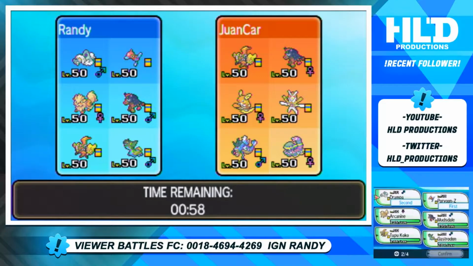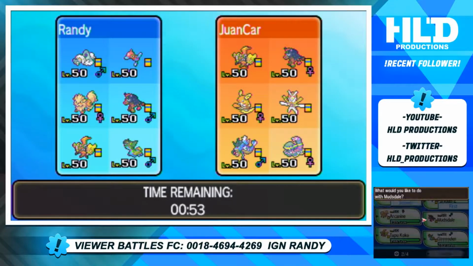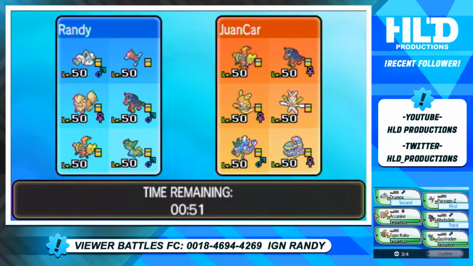I think that's fine because he can definitely put a dent in his team. Mudsdale, of course, is very necessary, and then Arcanine, I guess, because Arcanine could deal with Kartana.